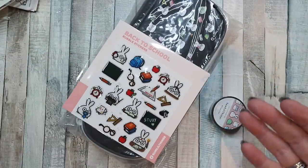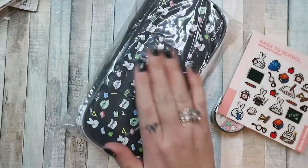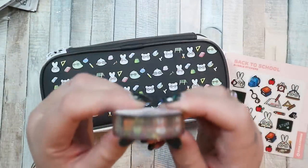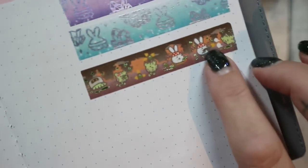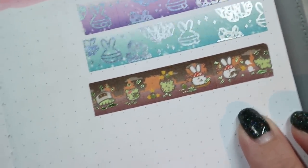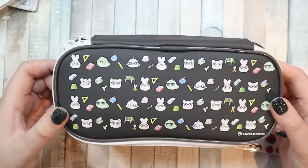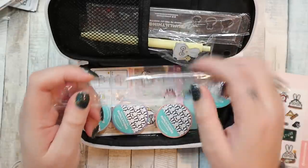Then I have this order — this is the bundle, the Back to School session bundle. I don't think the bundle is available, I'm sure it's sold out, but I think some of the products are still available. I also ordered zombie washi tape — that is the zombie one, I love it. I love that Nono is hiding under like a tub — it's so cute. But I ordered this washi tape separately because I love it. It's too cute. And oh my god, how cute is this pencil case? I mean, we knew I was going to get this — I kind of had to. So I ordered two.